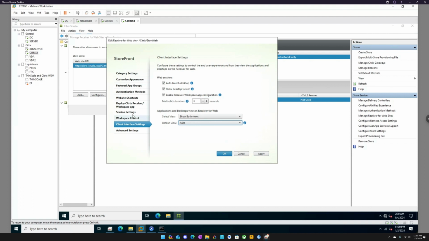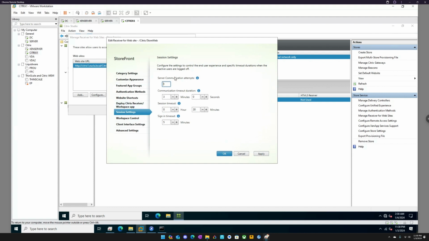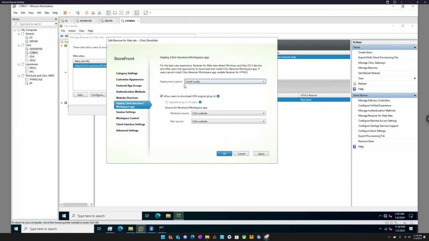Depends on what you're doing. Session settings, haven't really messed with that. Deployment type, we have it always use HTML, which you just access the desktop using a web browser. All right, this can use both, so you can use HTML when the workspace app isn't working or unavailable, or install locally.